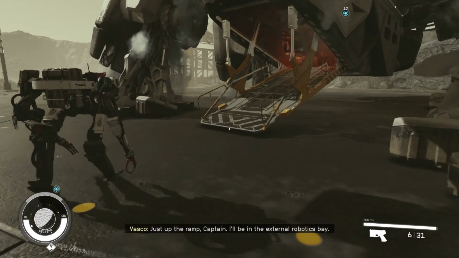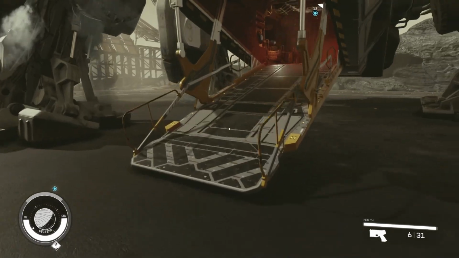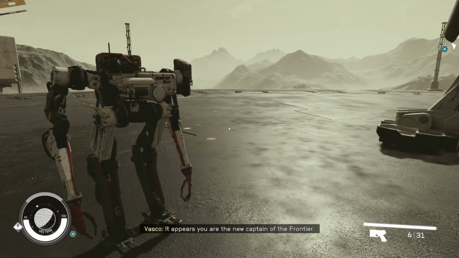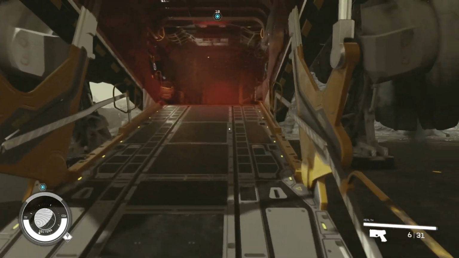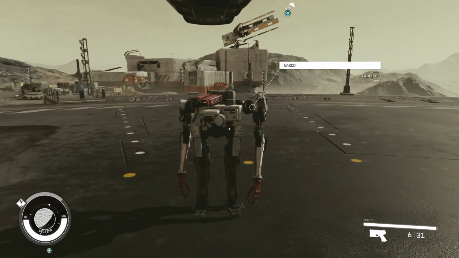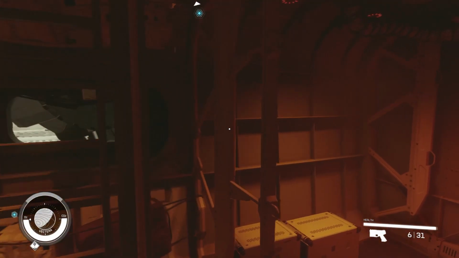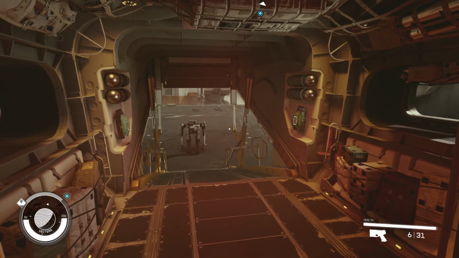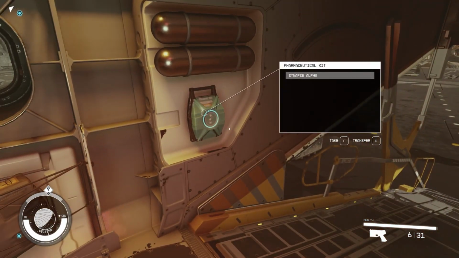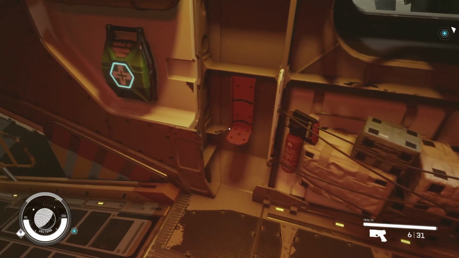Just up the ramp, Captain. I'll be in the external robotics bay. Oh, okay. Sure. Kind of R2-D2-ish, right? Where the bot stays outside and we go in. Do I need to close the door somehow? I bet you I do. How do I do that? Pharmaceutical kit. Med pack. Fire extinguisher.